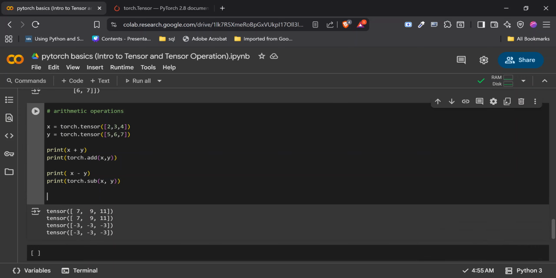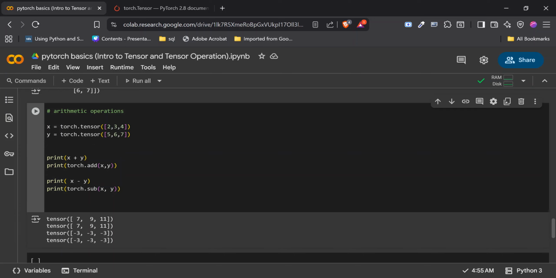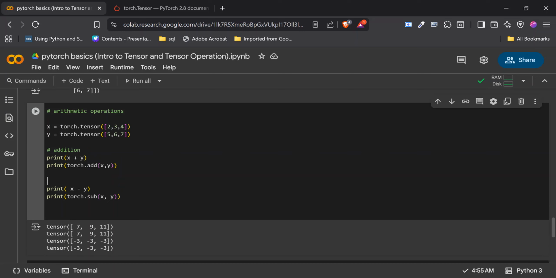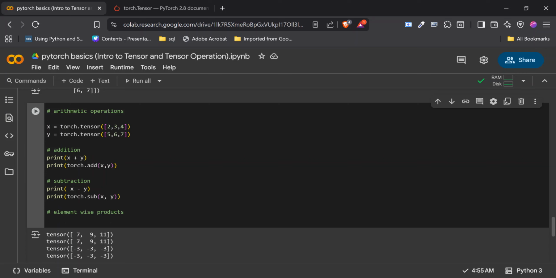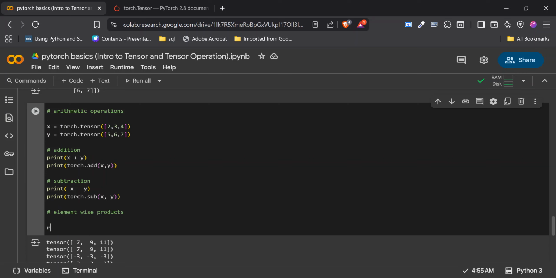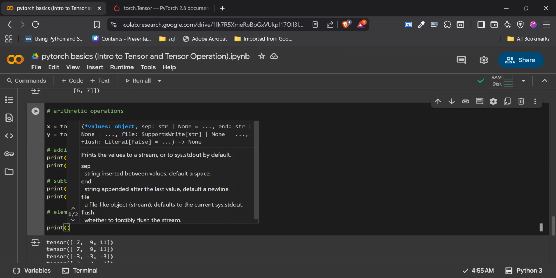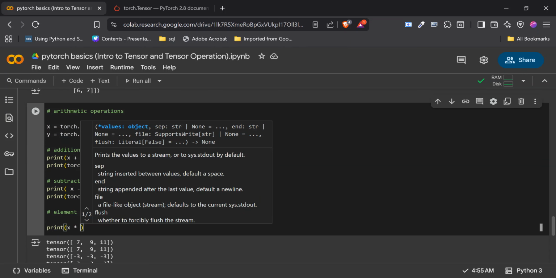So that does element wise subtraction. Then the next thing is element wise multiplication. So this is addition, this is subtraction, and the next one is going to be element wise product or multiplication. So how do we do that? Just the normal asterisk. So we can say print x asterisk y.